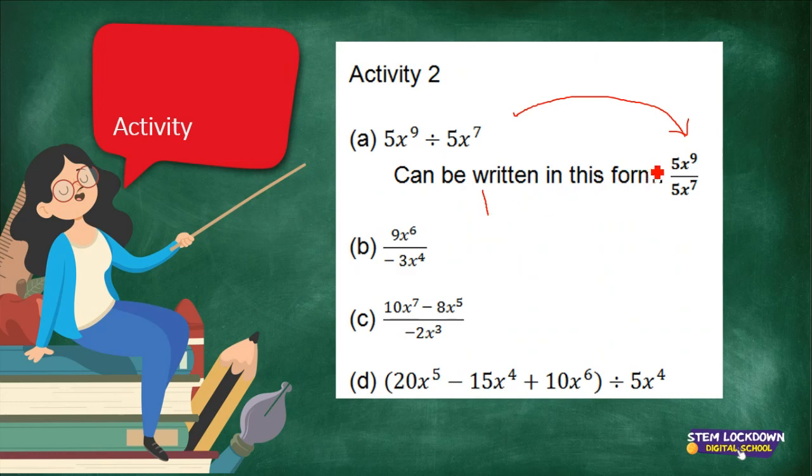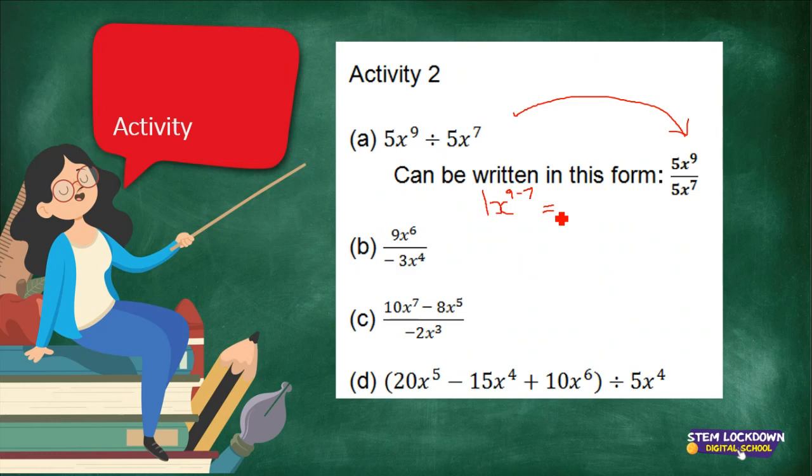Okay, we're dividing x's, x and x. What do we do? If the base is the same, in this case it's x, what do you do to powers? Excellent, powers must be subtracted. So it will be 1x and 9 subtract 7. 9 less 7. Now what is your final answer?